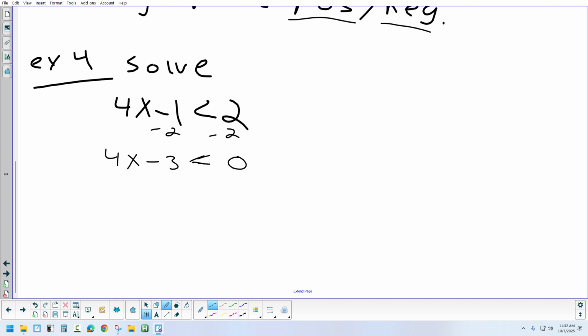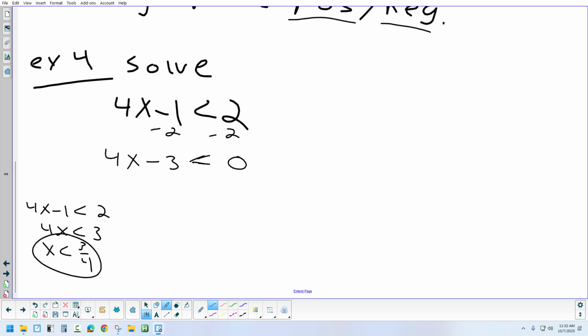This isn't one that I would graph, because if you were going to solve this by hand, it's really only 2 steps. Add 1 on each side, and then divide by 4. That's the answer. X is less than 3/4, or 0.75. But we might have one that's not as easy, and that's where graphing it would come in handy. So let's finish graphing it and see if we get the same thing.